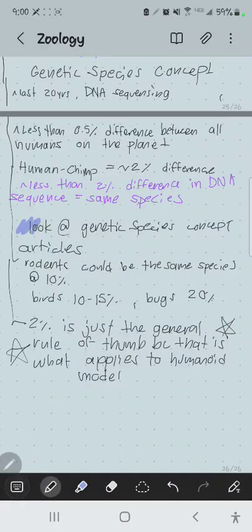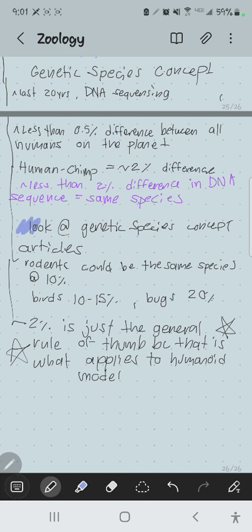The issue is, because DNA is so easy to sample and to get a sequence from, it's really popular. So just be aware of that. On the exam, I'll probably have an example of some article that mentions some DNA differences between organisms. I think last year I used bears: black bears, grizzly bears, and polar bears. Those are the three main bear species that we have in North America. And the article basically did a DNA percent comparison among bear species.